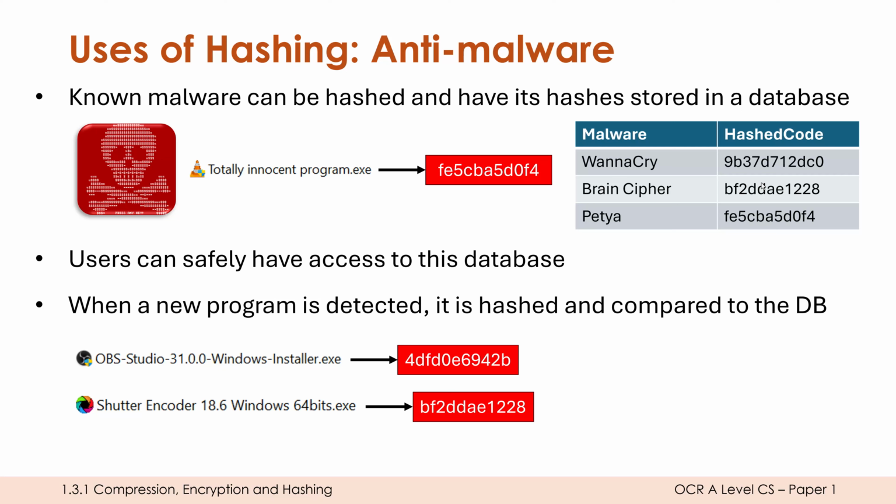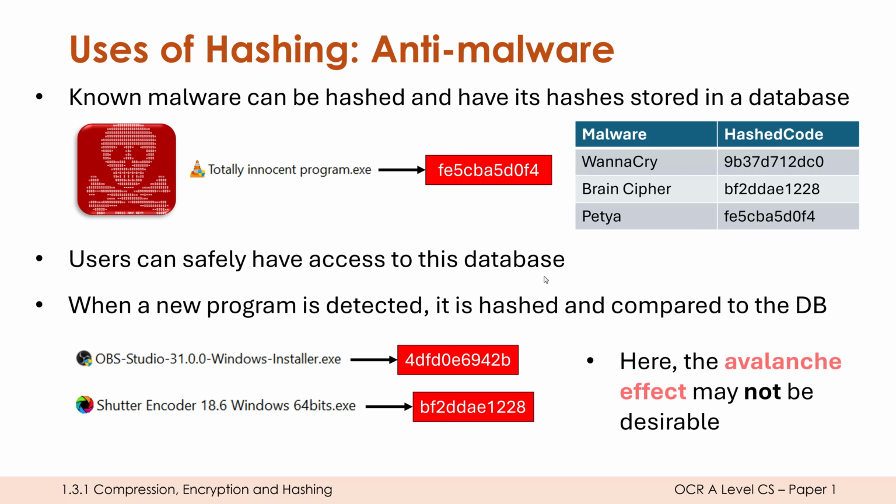Now, this isn't a perfect process. If you've got brand new malware which the company hadn't discovered, there's not much you can do about it. If you haven't updated your database recently, you're more likely to get new malware which you won't be able to detect. And also, this is an example of where having the avalanche effect is maybe not super desirable, because the avalanche effect is where a tiny change in the input has a big effect on the output. Well, if I'm an attacker, I might just every day add a new print line to my malware because it will completely change the output of the hash. So that would bypass this method.